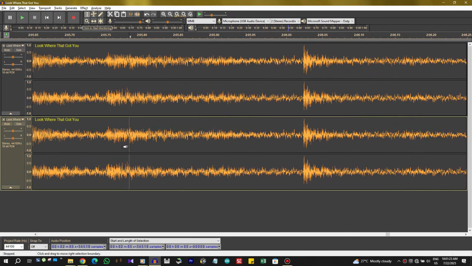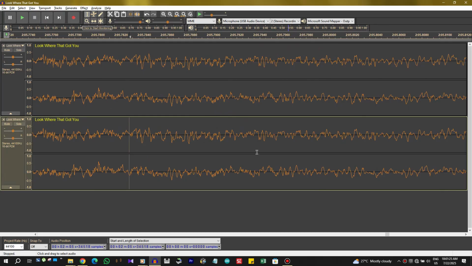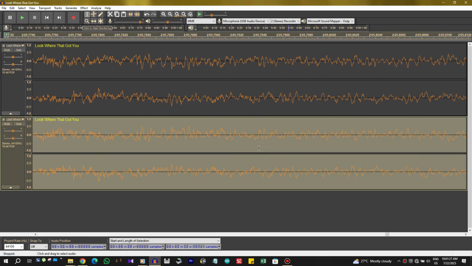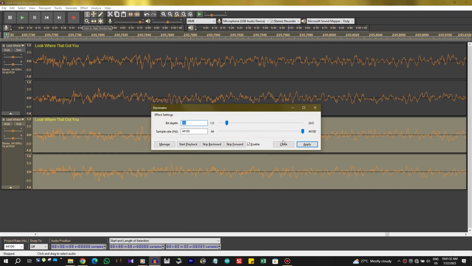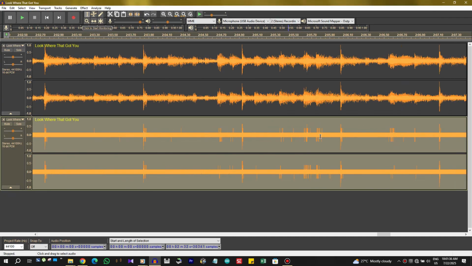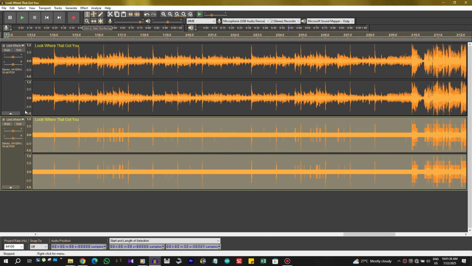So let's repeat it on this music track. Invert, decimator, no mismatch in sample rate right now, and get rid of the noise.